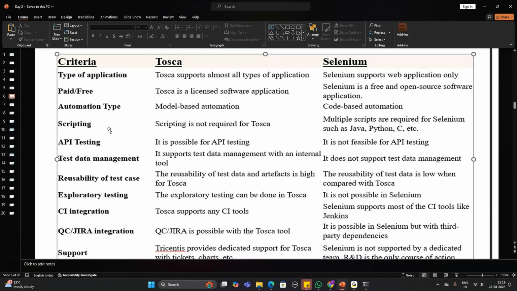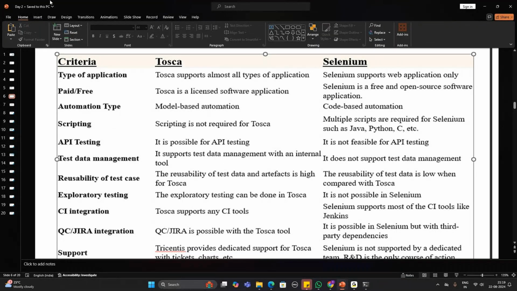Coming to CI integration, yes, Tosca supports different CI integration tools like Jenkins. Dex is also one kind of CI tool which is supported from Tosca. Selenium also supports most of the CI tools like Jenkins. QC or Jira integration is possible with the Tosca tool. With Selenium, you have to do it with third party dependencies.